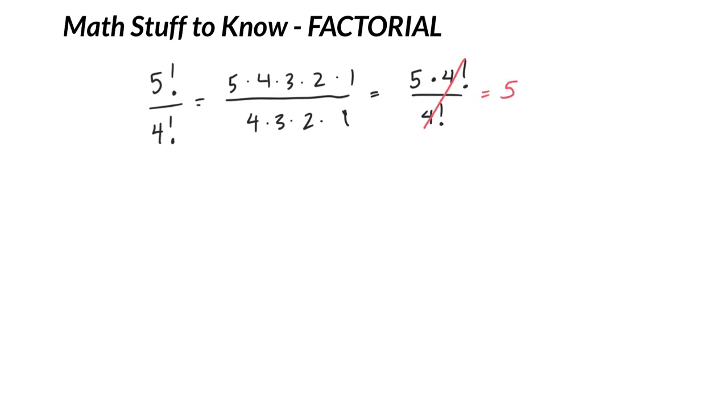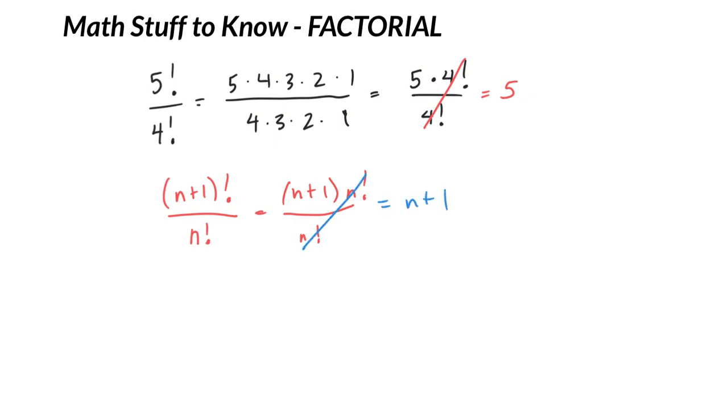And this is a good thing to know, how to manipulate the algebra, because if I said I've got n plus 1 factorial divided by n factorial, well, n plus 1 factorial is the same as n plus 1 times all the stuff below it, so n factorial. So I divide out, and I'm just left with n plus 1.